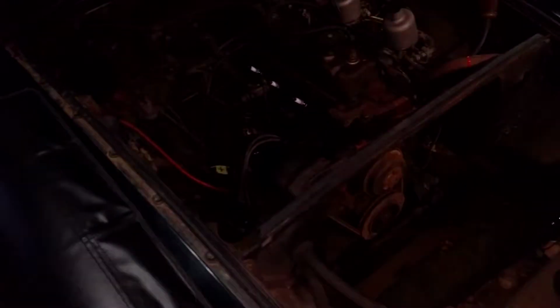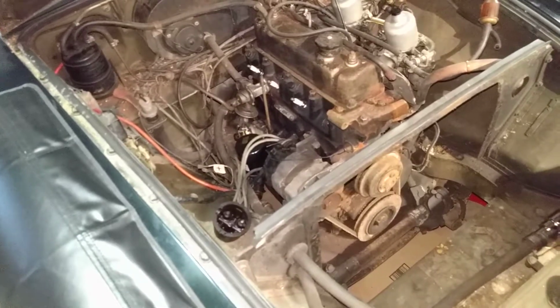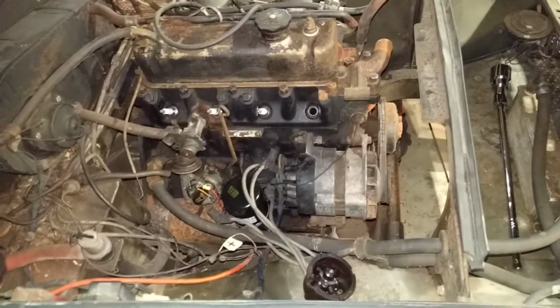Coil seems to work. Voltage is getting there. I should be getting some form of a spark, even if it is kind of a low spark. I can't remember if I already said this or not, but it's not like I'm trying to actually start the car at the exact moment. I'm just trying to see if I'm getting spark to the plug.